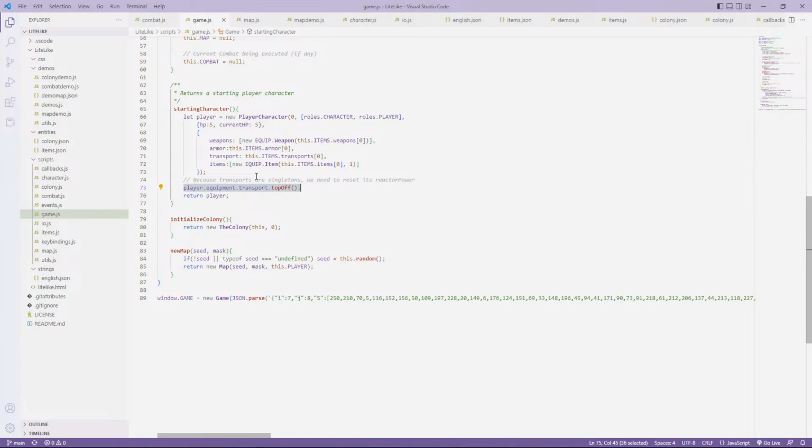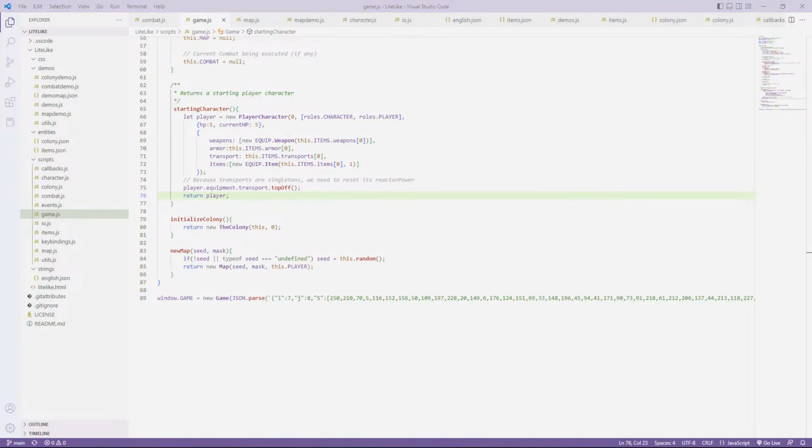But if we load a new game and start a new game, then it's going to have the same reactor power as the transport had when you exited the previous game, when you exited back to the main menu. So we just went ahead and assigned a player so that we can have access to it, and then topped off and returned the player. Easy peasy. Again, would not be necessary if the transport was an actual instance, but that's not what we're doing right now.